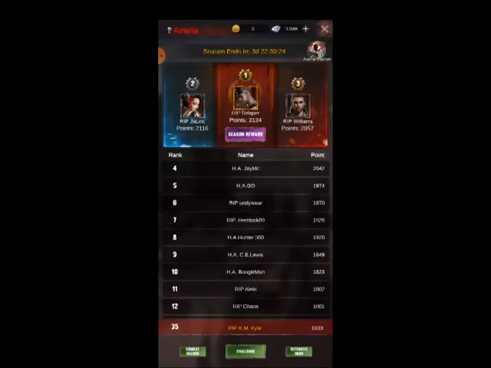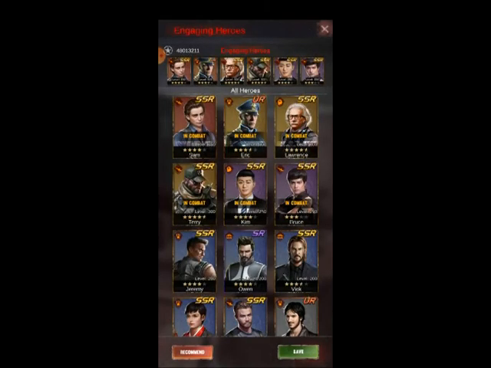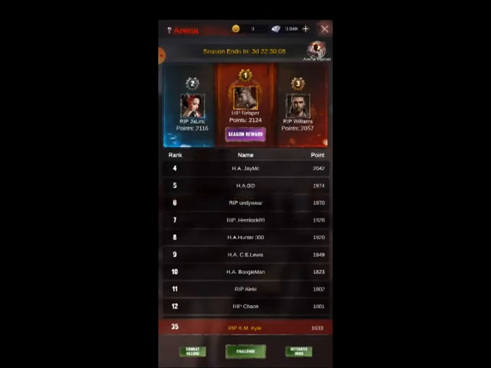And then in the middle, you will see challenge. And in the right, you'll see your defensive heroes. If you've been leveling somebody up and you want to switch up who you send out to fight, you can change your heroes here, or you can just push recommend if you want the game to recommend your heroes for you. Save that, and then your team formation is saved.